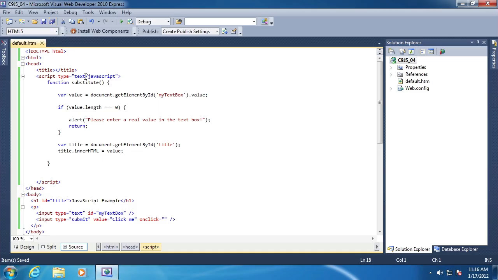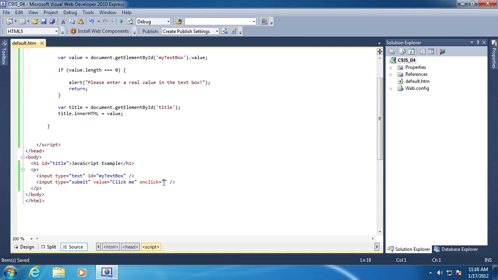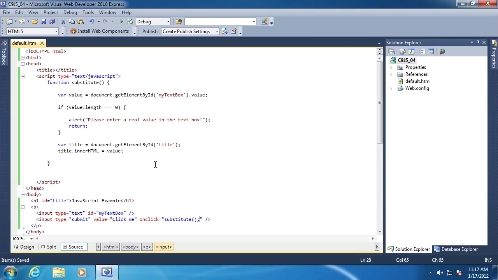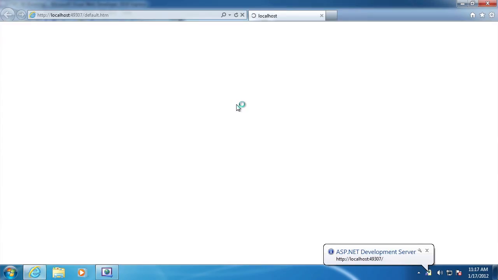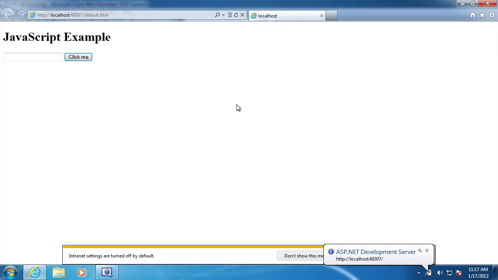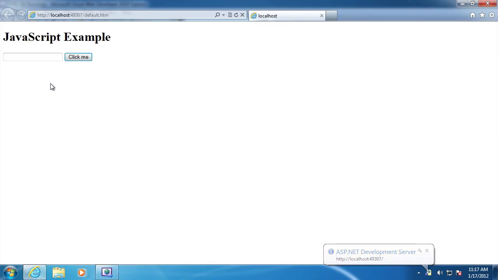All right, so again, let's save everything. And now when it comes time to test our web page, let's do one last thing here. It's called onClick, I think that's right. Okay, so now let's run our application by using the Start Debugging button. And when we do, it makes the launching of our application a little bit easier. Let's not show that again. Here, let's type in hi there, click me, and it works.